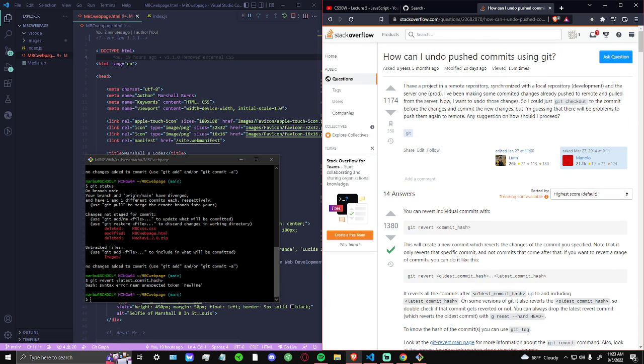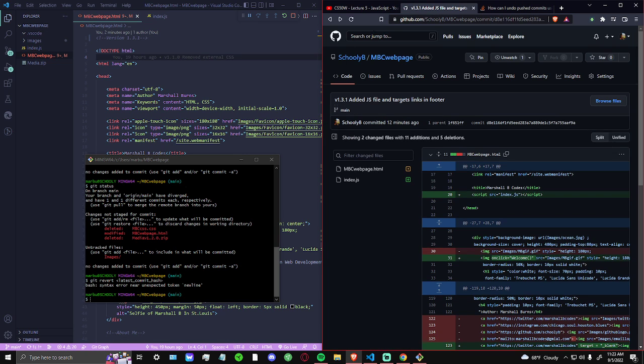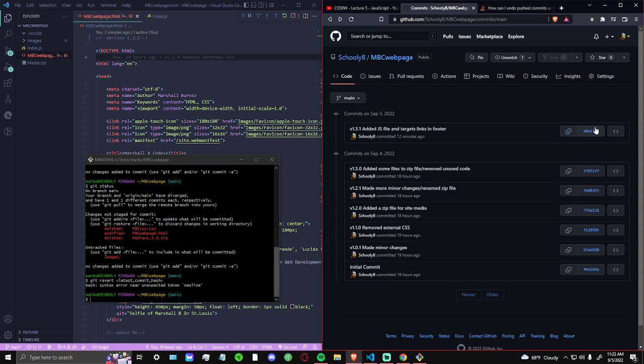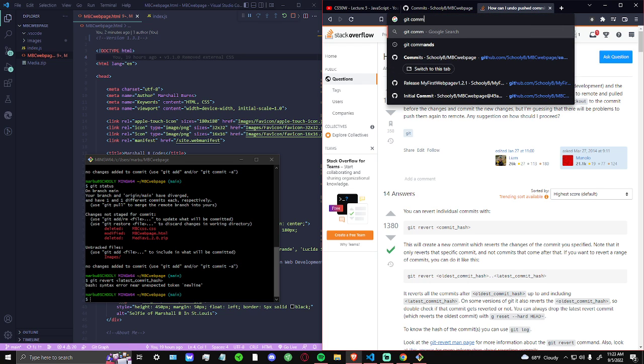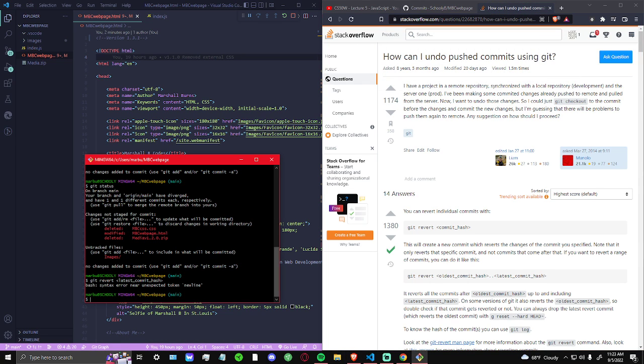Git revert commit hash maybe? Do I need the actual hash number? Let me see. Not the hash number, the commit number. Or commit hash number. So let's do that. Okay. Git commit.